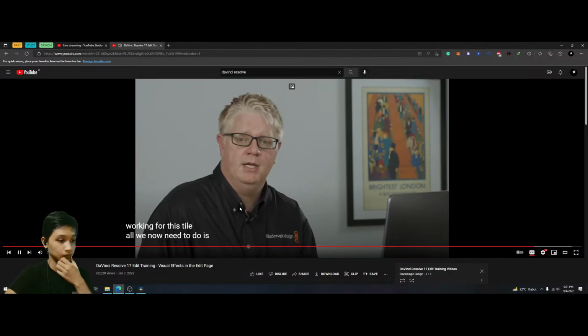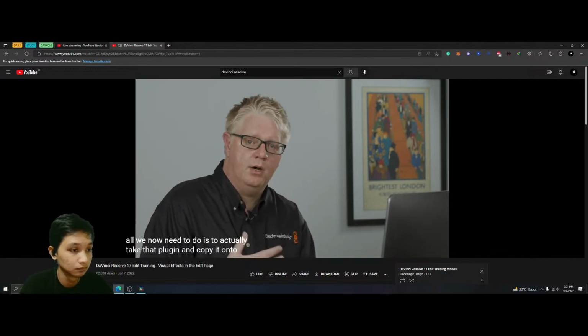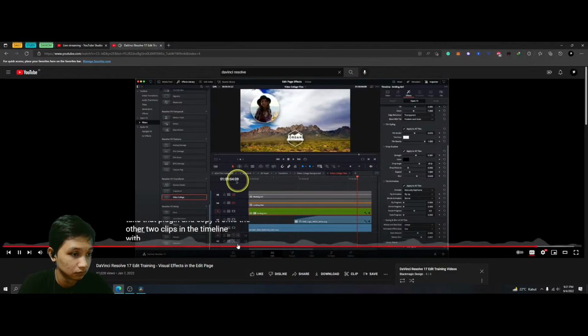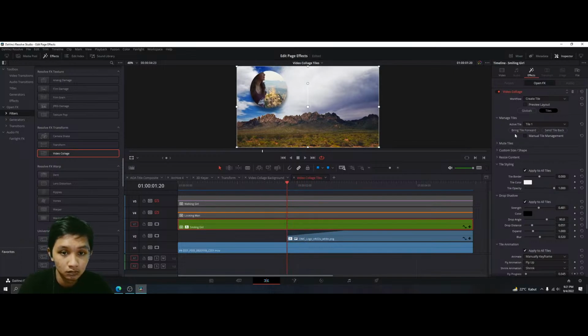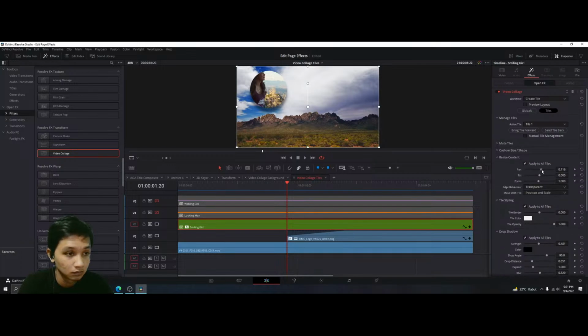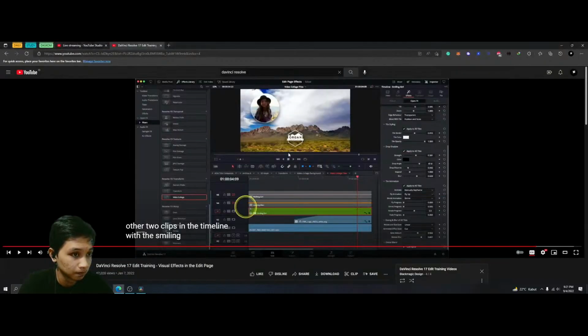All we now need to do is to actually take that plugin and copy it onto the other two clips in the timeline. With the smiling girl clip still selected, press Command or Control C to copy the clip.